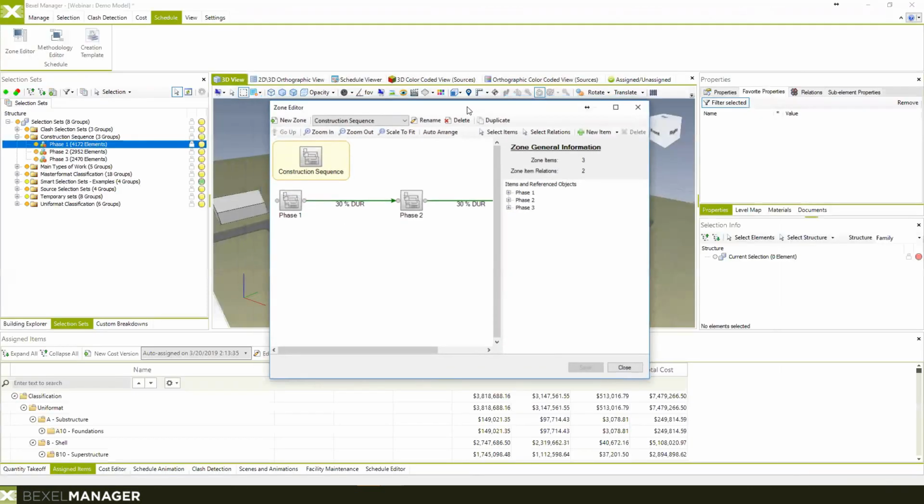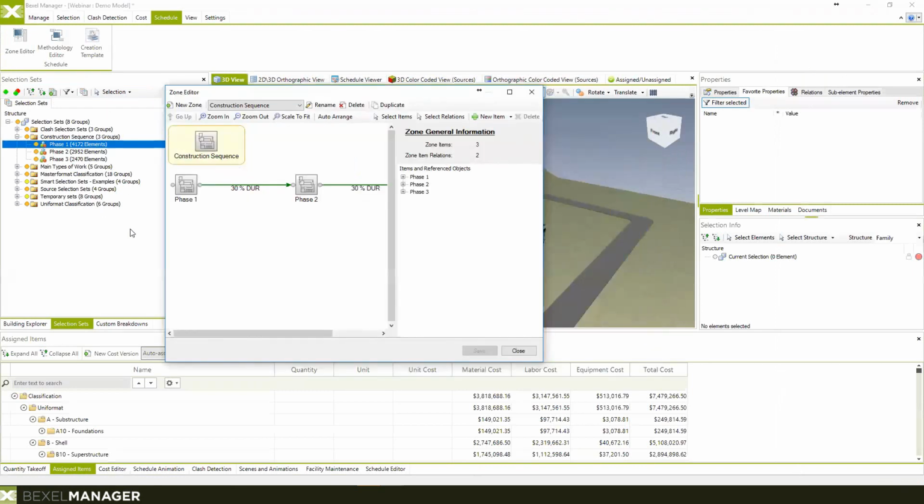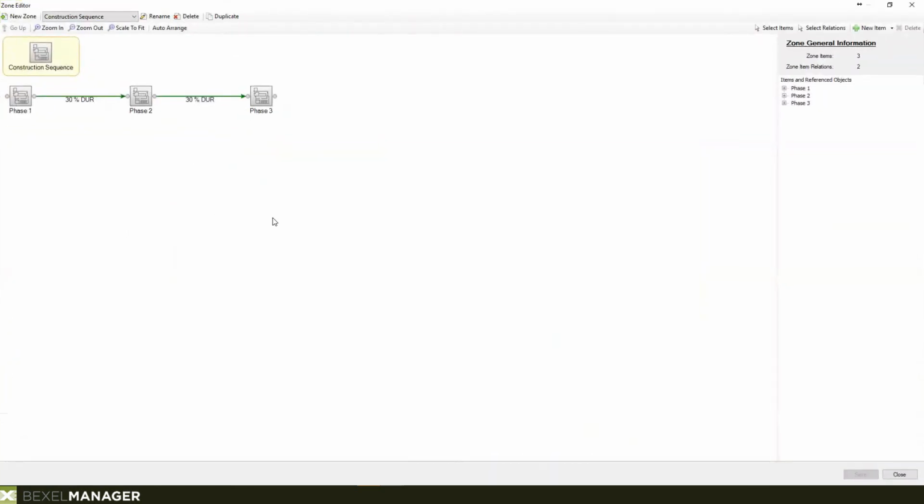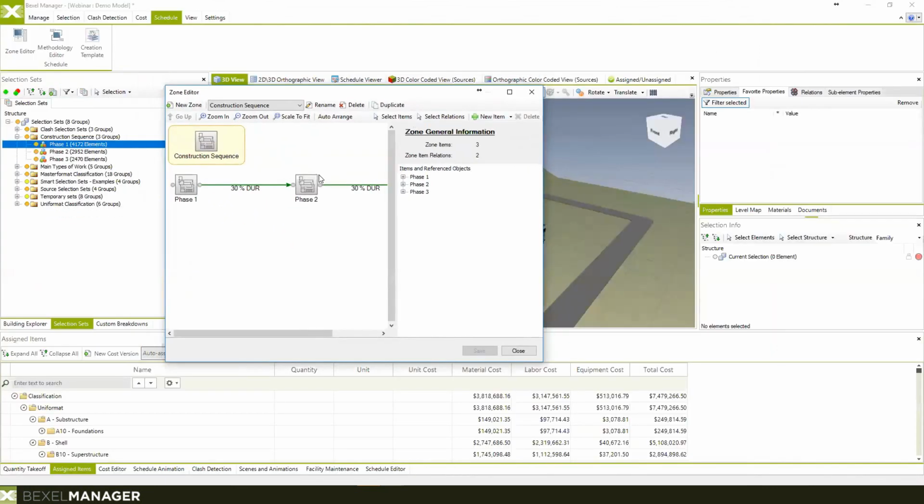Zone items are actually not linked with the cost items. These could be linked to any specific 3D model element, or to some areal zones of your building.